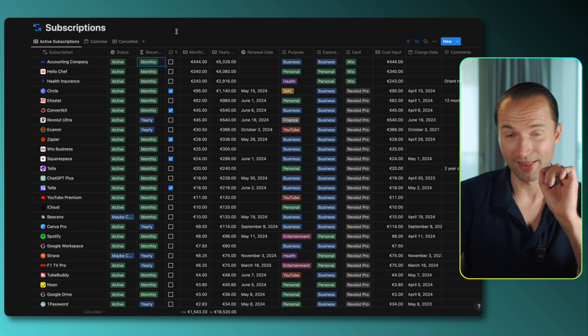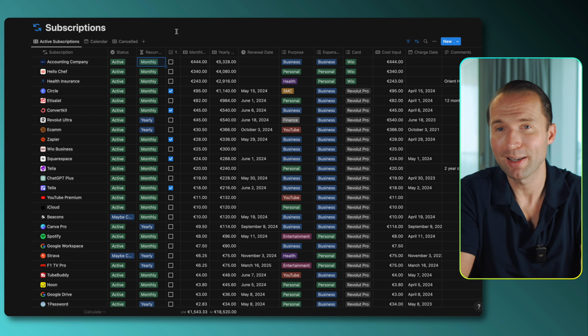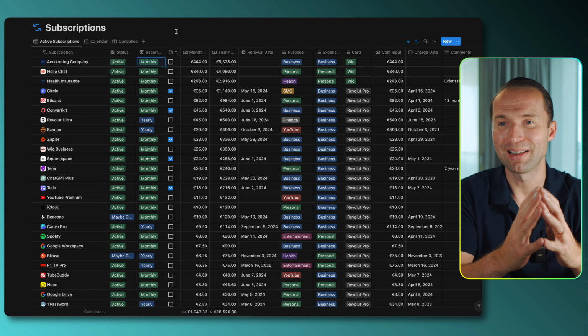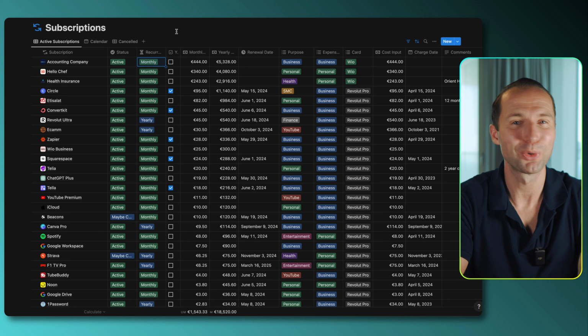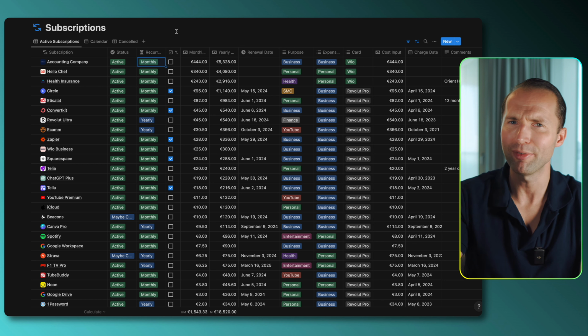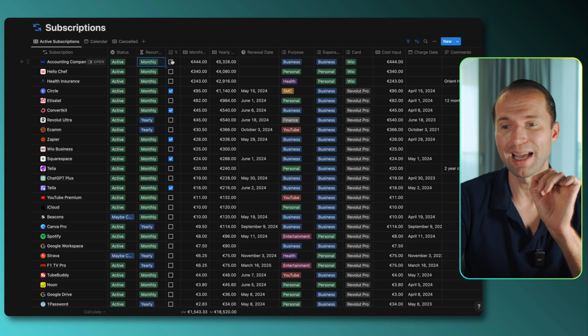And that also brings me to another point, because a lot of subscriptions in the beginning, at least I usually go for the monthly one just to see if I like it or not. But then often, if I did end up liking something and paid for quite a while, I want to maybe upgrade to the yearly one. But then I don't remember, do they have a yearly option or not? So here it's really cool. You just do the tick box in case they have a yearly option.